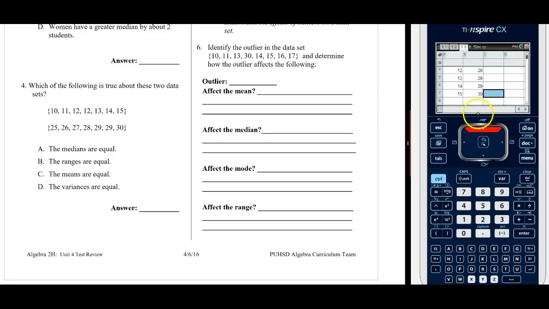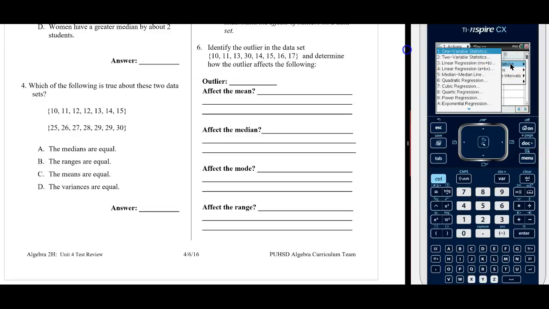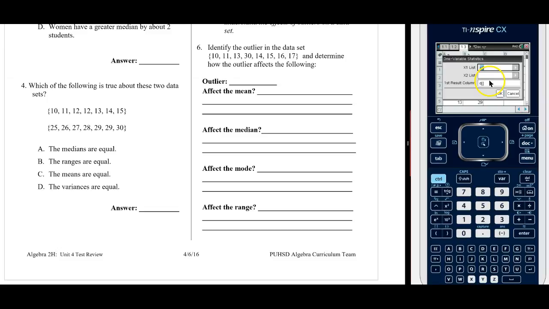And then with this calculator, we can actually, oh, I forgot to name them. Let's call this 1, we'll call it A, and B. And with this calculator, we can actually do both stat calculations at the same time. So we're going to do stat calculation, one variable statistics. There are two lists. So list 1 is A, list 2 is B, and we get all this information over here.